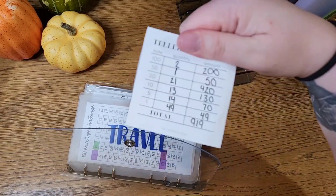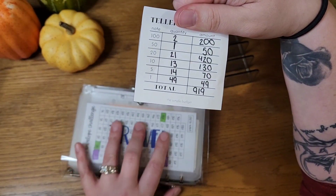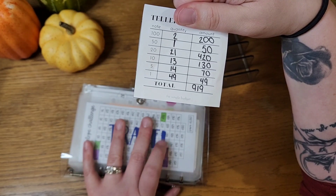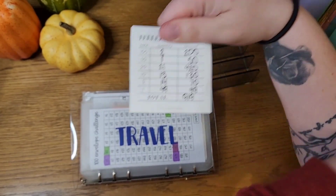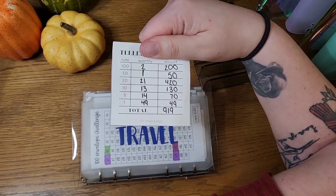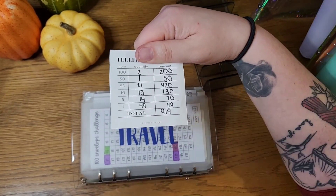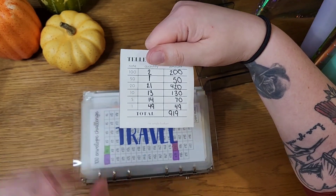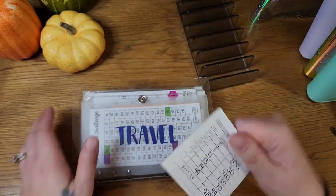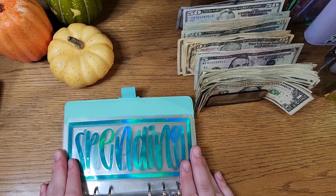I wanted to mention I am using the Simple Budget teller slip — this was my second paycheck using it. My thumb is here awkwardly because I write my account number on the top when I hand it to the teller at the drive-through. Go check that out if you haven't — I got the PDF version since I wasn't patient enough to wait for the sticky notes to ship. Thanks so much, Veda — I like it and I get compliments on it. Now we are hopping into our variable expenses binder.